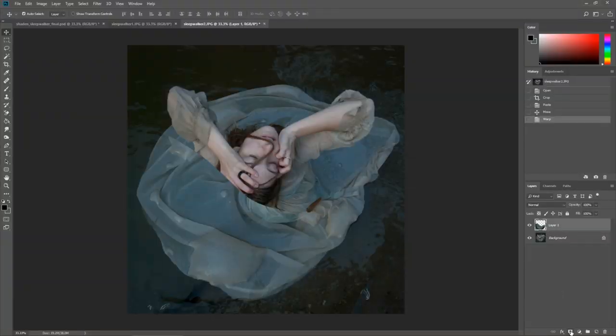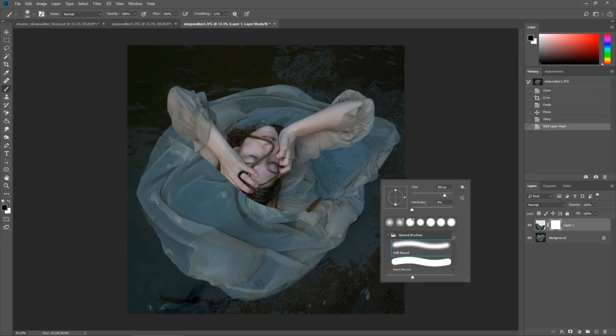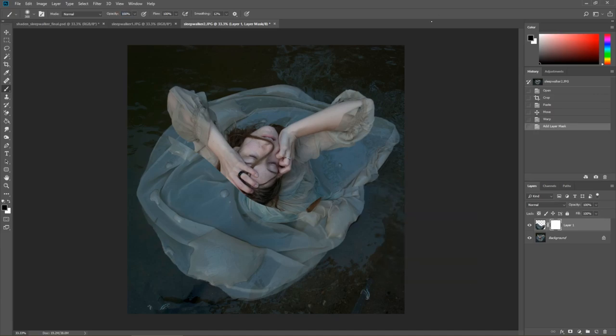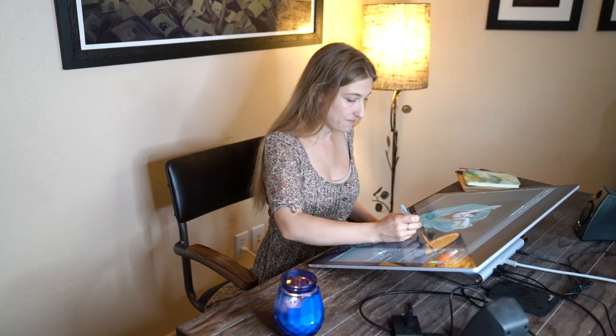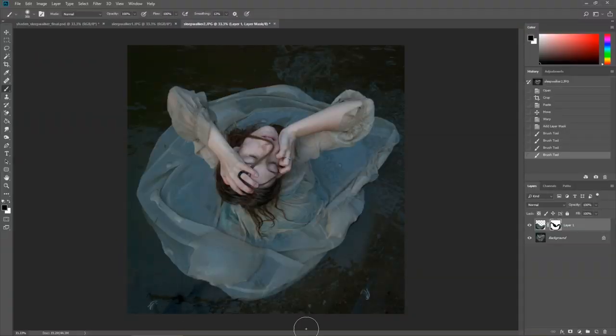That's my little skirt layer that we just put on, and I'm going to create my little layer mask here. And in order to erase, I'm on my brush tool on black, my opacity all the way up, and I'm just right clicking to make sure my hardness is down. And I'm just going to start to erase any hard edges that there might be. Just right through there. Good. Looks pretty good to me.